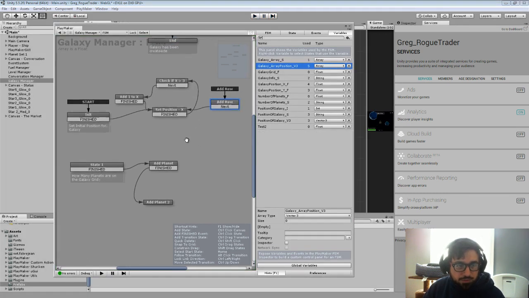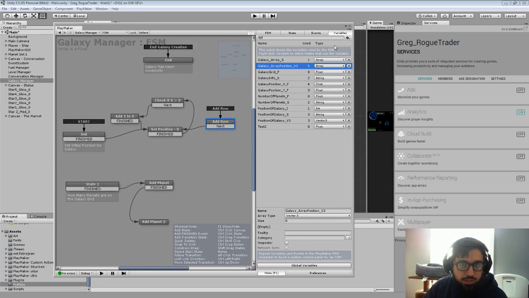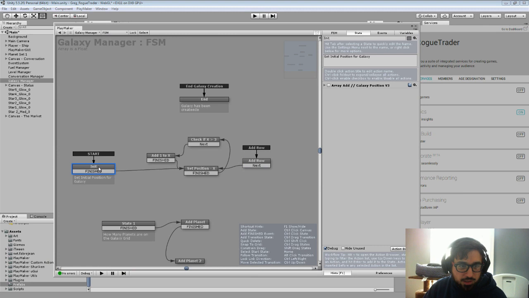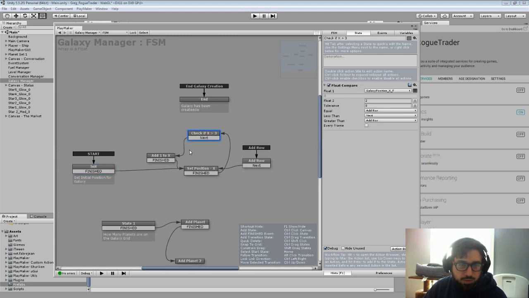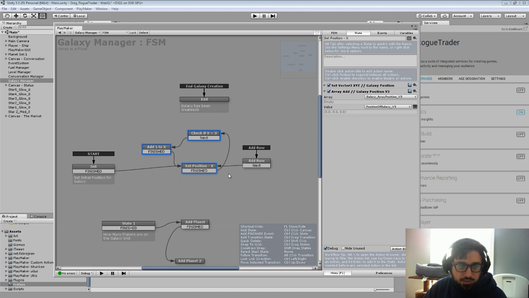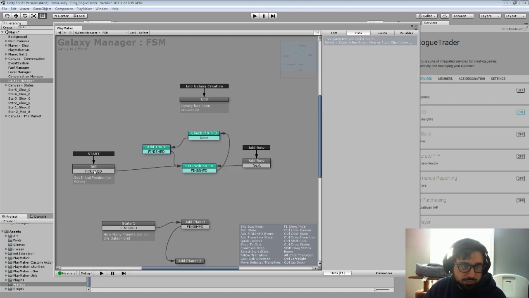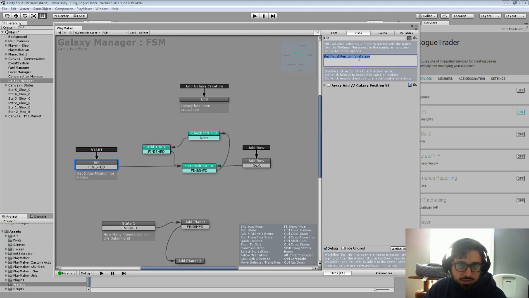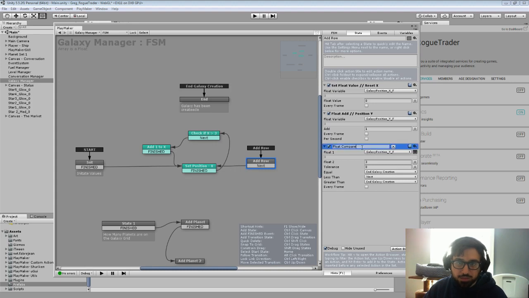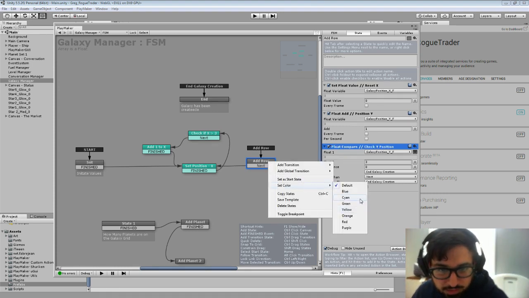Cool. So now since I've created the initial array, what I can do is I can actually color code these bad boys. Let me make sure I'm doing this the way I want to do it. Yeah, this is fine. So this is all x. I'm going to make this cyan. And this is where I initiate my values, which I'm not even really doing all that much. And then check position. And then this is all cyan. This is all about the cyan.